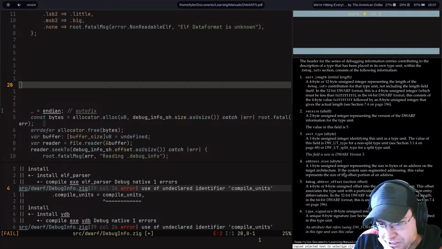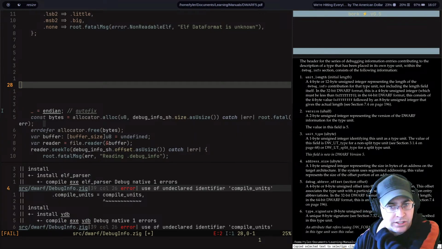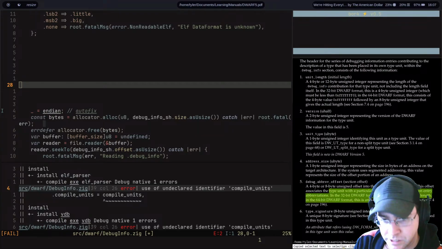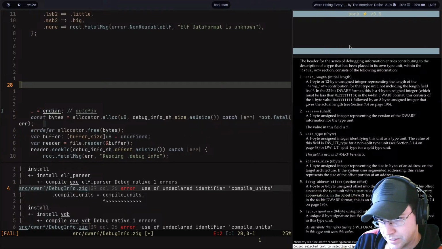The debug abbrev offset is a 4 or 8-byte unsigned offset into the abbrev section. This offset associates the type unit with a particular set of debugging information entry abbreviations. So we kind of need to read the header first and get this information.